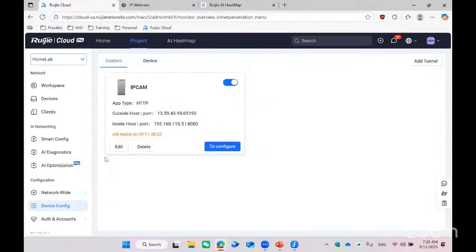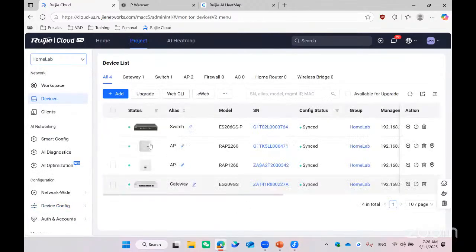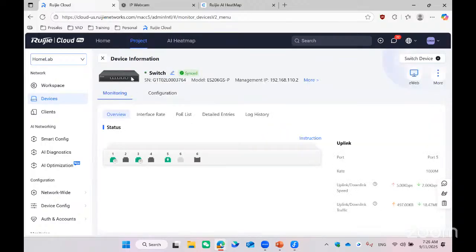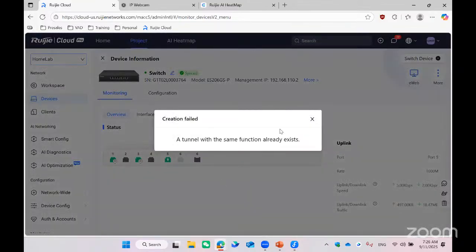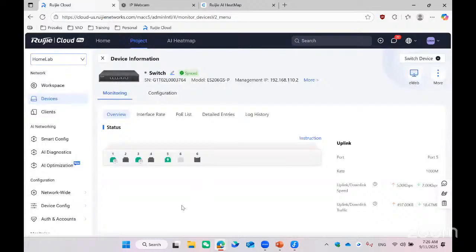It's really simple because actually we can just go to the devices and access those devices remotely. So if I want to configure everything in the web portal, we can do it here, or we can also access it via web. So the same devices can create tunnels directly and access those configurations. I just limited it to this configuration.